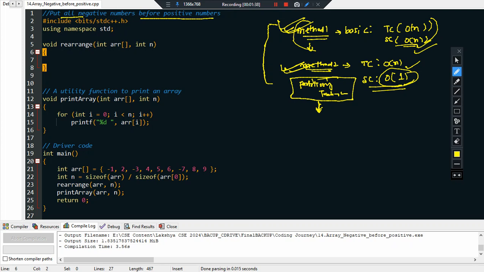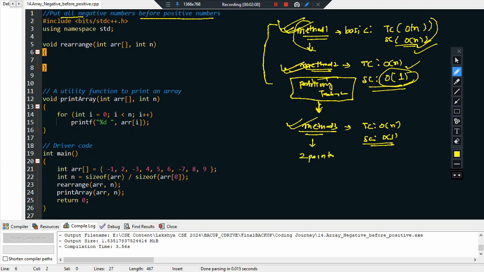Now in this particular video, we will be coming up with a technique of solving this problem wherein the negative numbers will be towards the left and positive numbers towards the right. Right, now this technique is method 3. So method 3 also can be solved using time complexity of order n only, and in this case also space complexity will be order 1 only, right? So that depends upon your implementation, which one you feel comfortable, but it is good to know all the techniques.